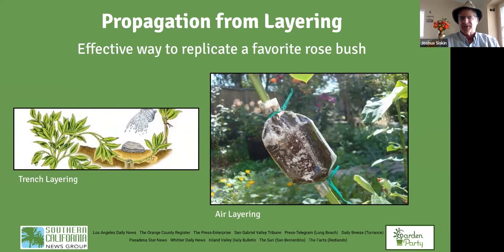Then you're going to cut it from the mother plant side. You dig it up in a month or two, and you're going to see roots, and then you have another plant. So you dig it up, and you can put it in another part of your garden, in a container, or give it to a friend, whatever you want. That's called trench layering.